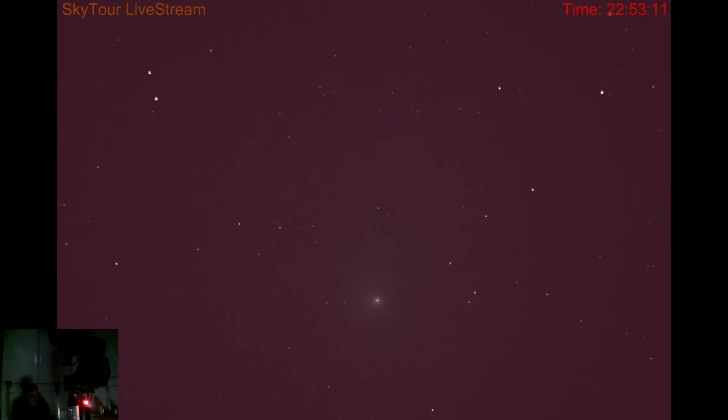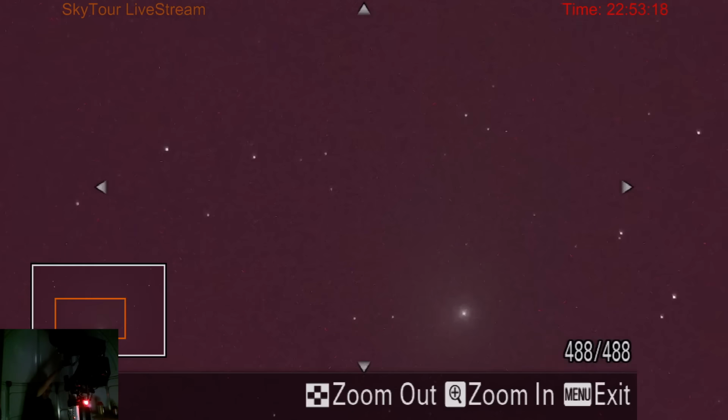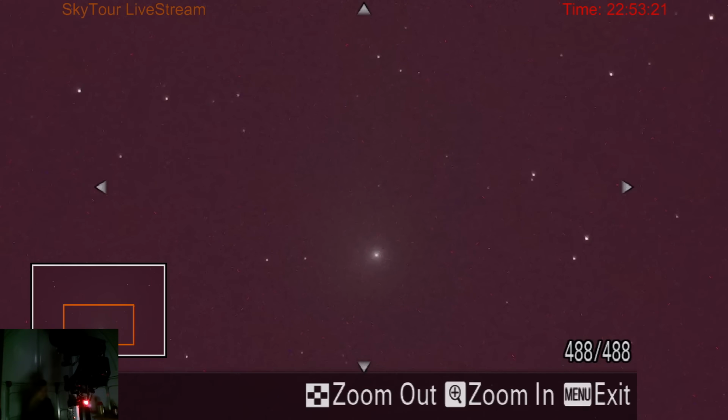I just thought, being that it was a comet that was nearby, it would be a good idea to take it. There we go. So that's neat. And just to see it again. You'll notice, by the way, that the images are no longer doing that thing they were doing the other day, where they would tend to go vertical sometimes. I disabled that. That was the portrait mode, because the camera has accelerometers, and when it goes to a certain angle, it thinks you're trying to take a vertical format picture, and it conveniently puts it vertical for you. Well, that's inconvenient when it comes to astronomy, so I disabled that feature.